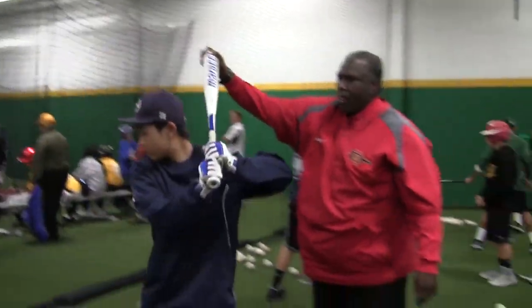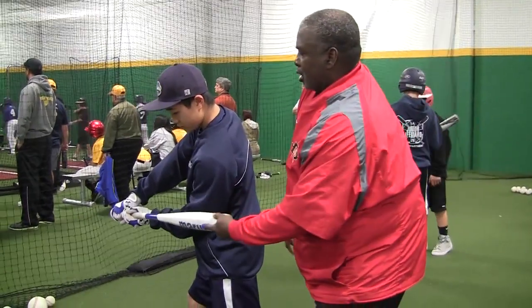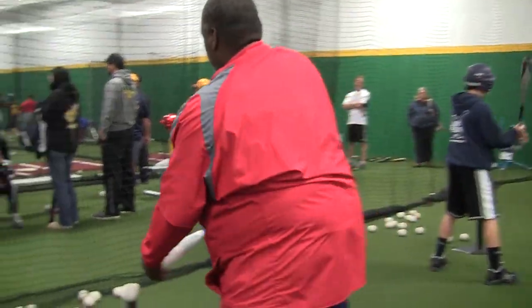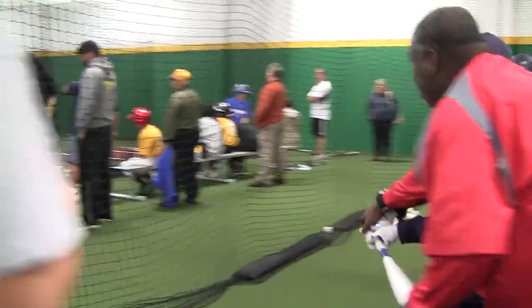Low. Slow motion. To the ball. To the ball. Slow motion. Now, control top and bottom. Okay, keep going. Control top and bottom. Bottom hand's got to be in control the whole way.